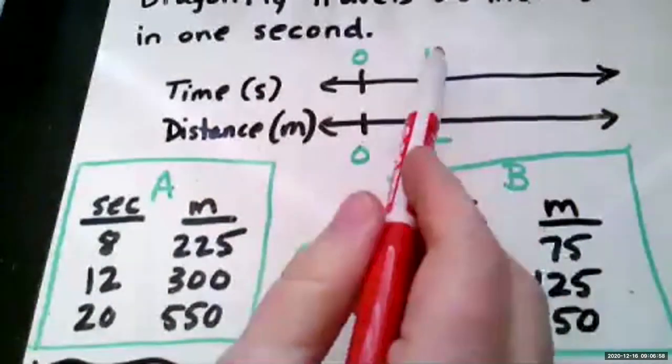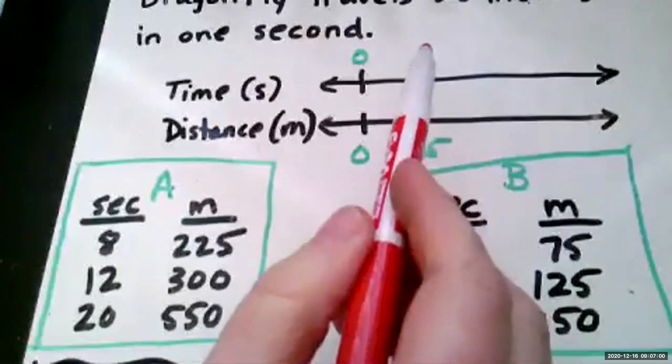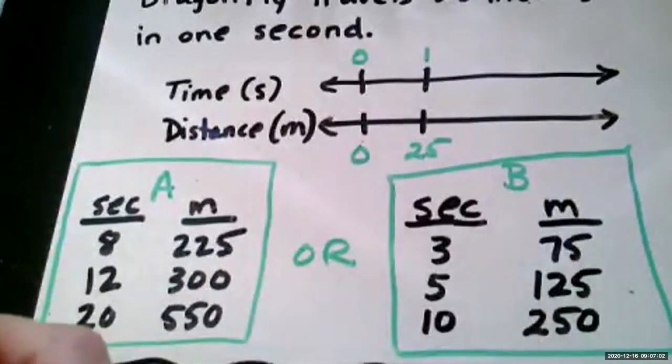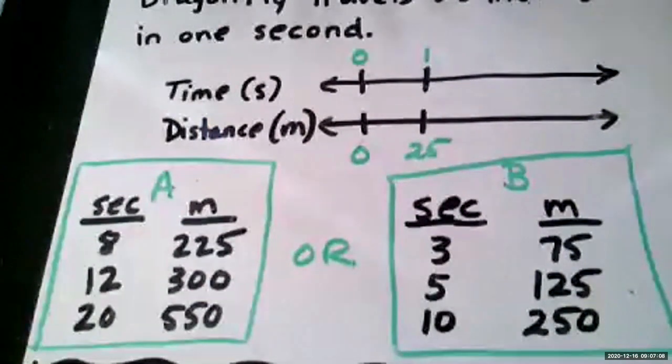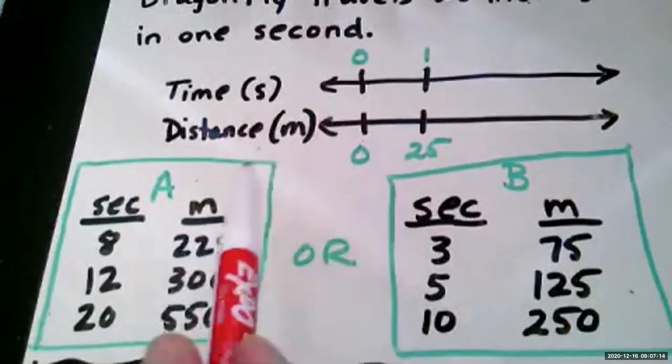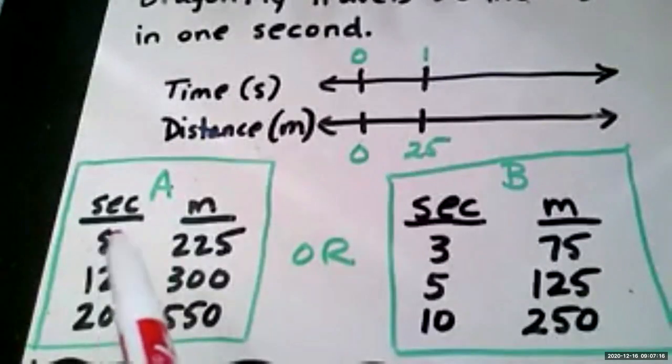All right, if you're going 1 second, it only takes a dragonfly 1 second to fly 25 meters. And I think sometimes these make things up because when we get to some of my other examples that I borrow from math books, they just don't make a whole lot of sense to me. But we're going to go with it. These are the numbers that we got.